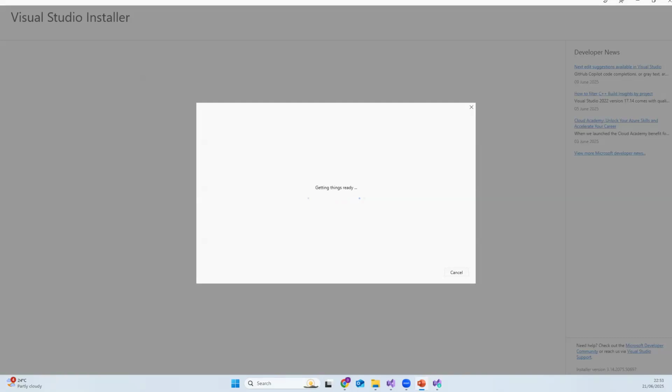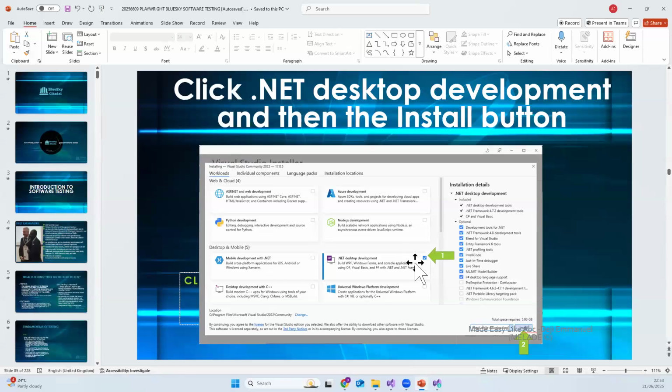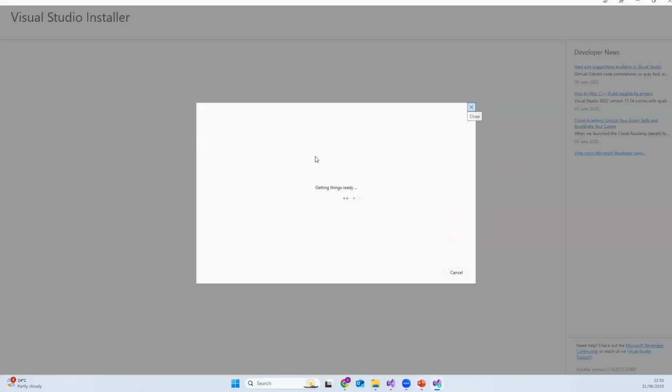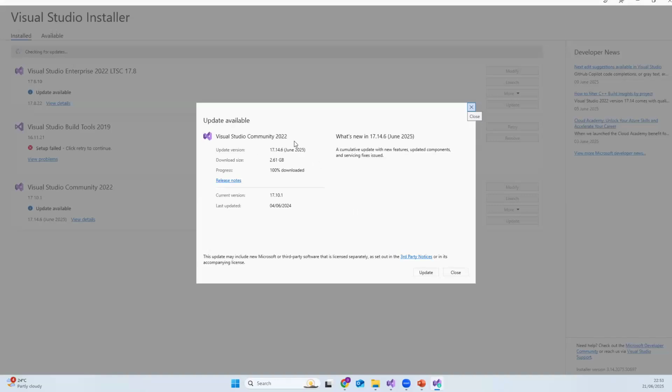The major part that you need to be aware of is this part. Ensure that you click on this, and that should be fine. As you can see, I've already got one, so it's asking me to update, which I'm not going to do. You just need to continue with that, and that will be it.